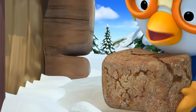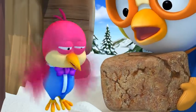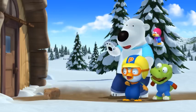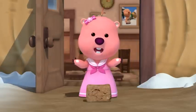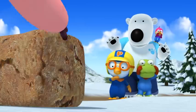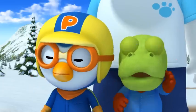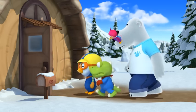What's this? Oh, the smell! What are you doing here? Loopy, what on earth is this? This is mechu, an ingredient used for bean paste. What's bean paste? Well, come on in and take a look. Okay.